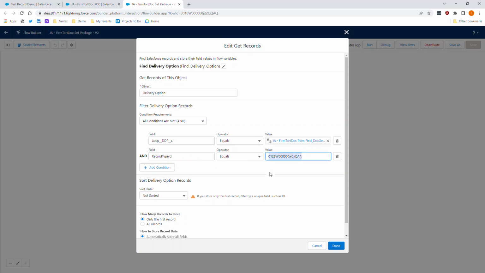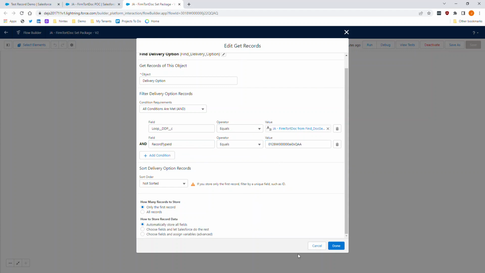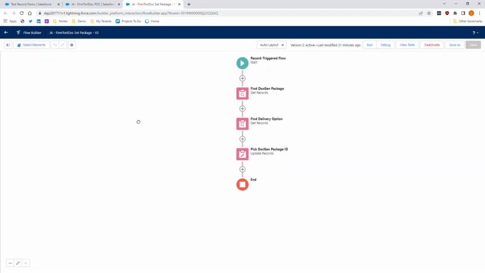In this case, this is the record type ID for an AssureSign record type. Yours is, of course, going to be different. You can find that record ID by going into setup, clicking into the record type, and pulling it from the URL.